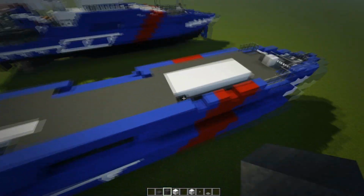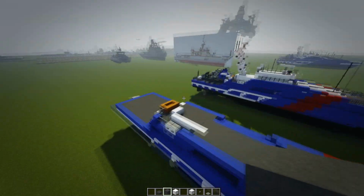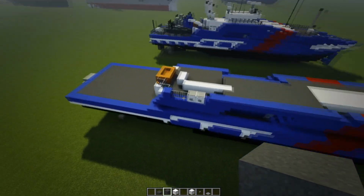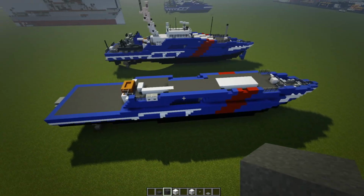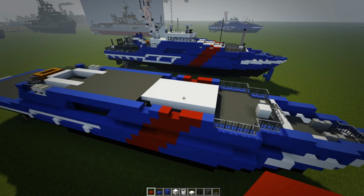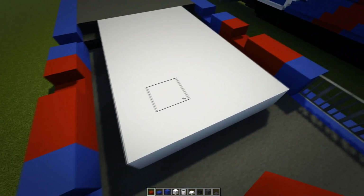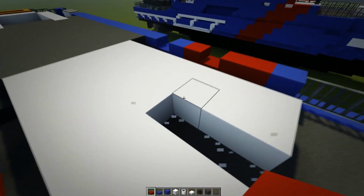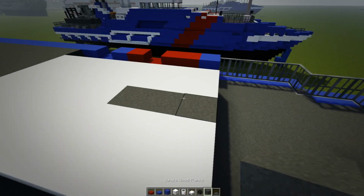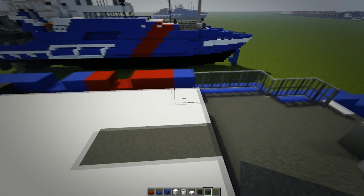Okay, what we're going to do next, is there anything else that needs to be done for this layer? I don't think there is. Okay, so you're going to copy that to the other side, and we'll get on to the next layer. Okay, so this is what we should have now. What we're going to do next is we're going to come to the center. We're going to cut out 3, replace them with dark gray wool, and then behind it, we're going to, actually not, we'll get this one done first.